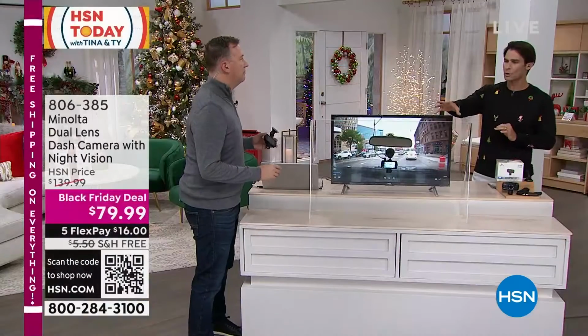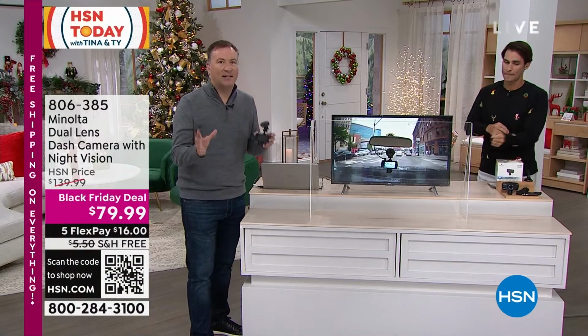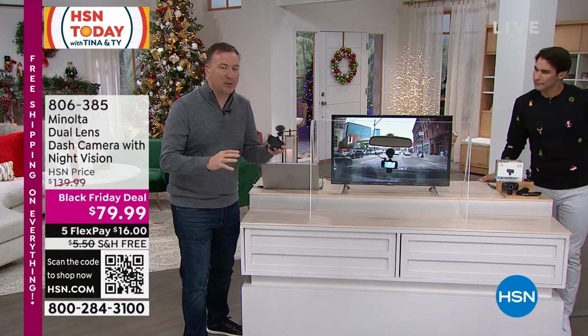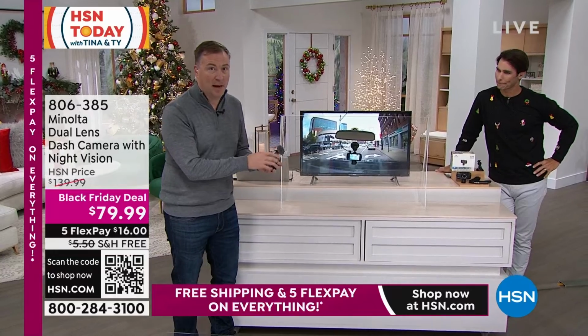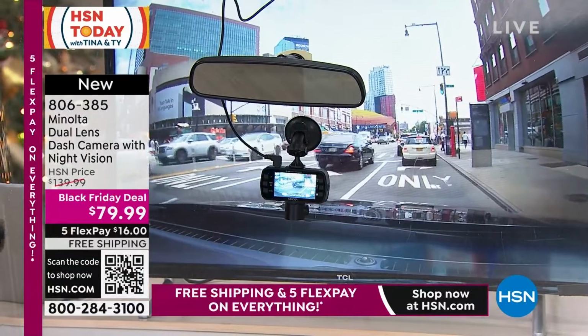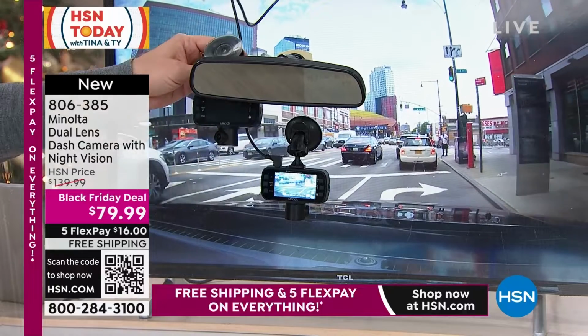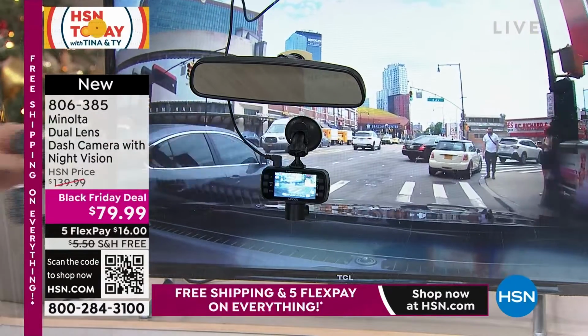Joe, can I ask you real quick about installation? Such an easy thing to do. I know if you're thinking, I want to add technology to my car, do I have to push buttons? How's the install? Very, very simple. We give you a suction cup mount, and you can put this anywhere on your windshield. We have ours right down here in the middle. I like to have mine tucked up even further behind the rearview mirror. My wife likes to have hers way over on the edge. Wherever you want to put it, you've got it.